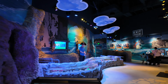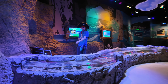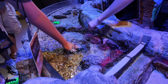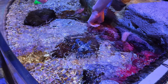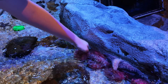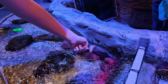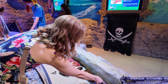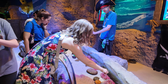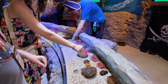Oh, look, this is the touch tank. Rinse hands first. You want to interact with the sea stars? It's okay if you move them, just don't pick them up. The anemone is just the side of their body, kind of like their skin. It's really cold body. So they live mostly above Alaska. It's so pink, but it's very cold. These anemones, some are up on the glass and some of the exhibit. Aww. It's very soft.